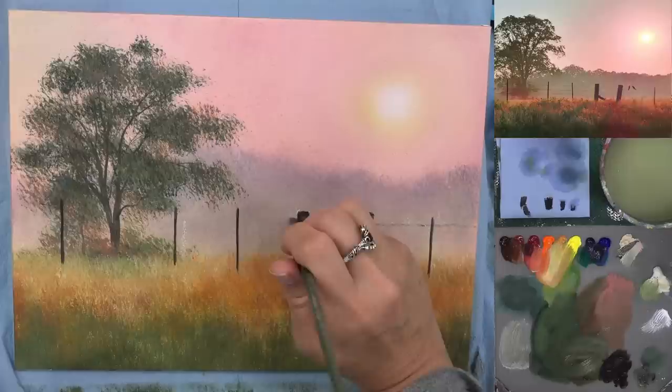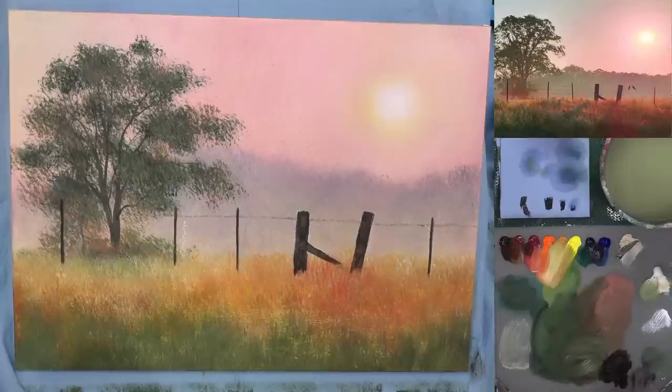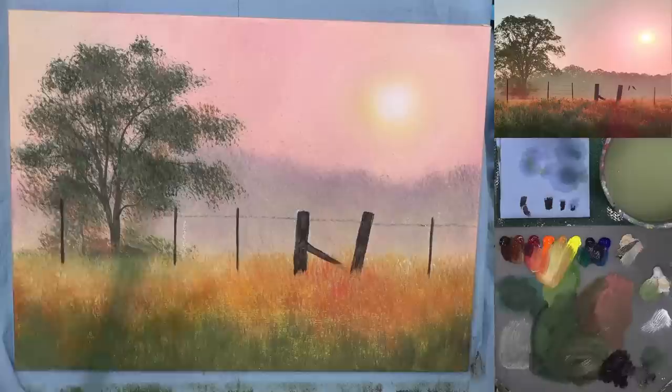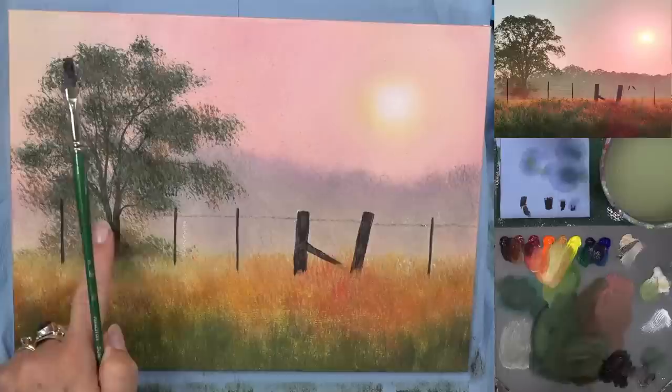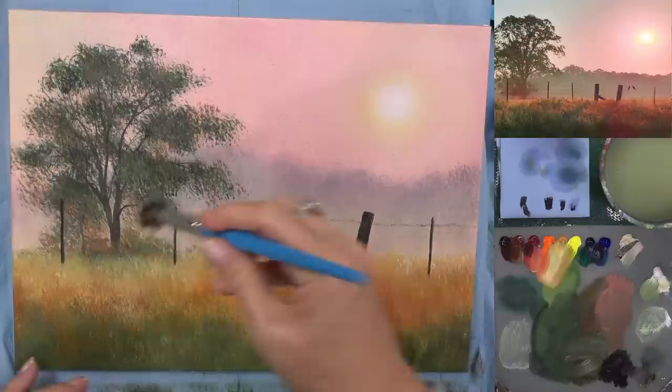Do my first one all the way across. Try to end at the same place on all the poles, if that makes sense. And then if you get into an area like this where you need it to be a little bit more heavy, actually I need to glaze this area back first, because I don't want to go over the top of my wire. So I'm going to get my yellow glaze, that zinc white and Indian yellow hue, which was my glaze for back here. And I'm going to glaze over my tree a little bit.